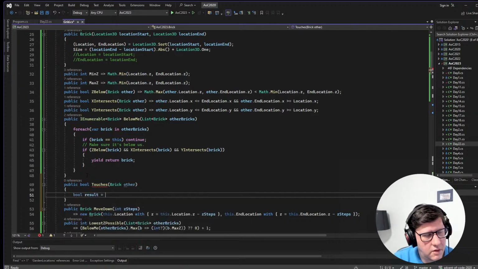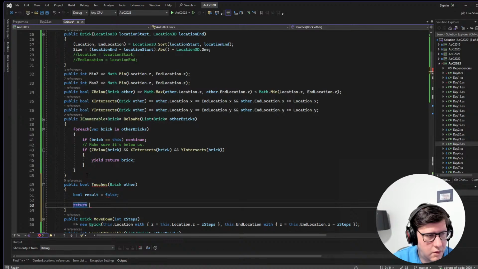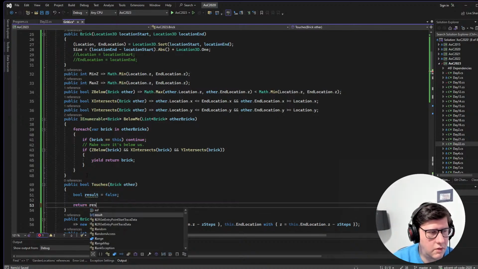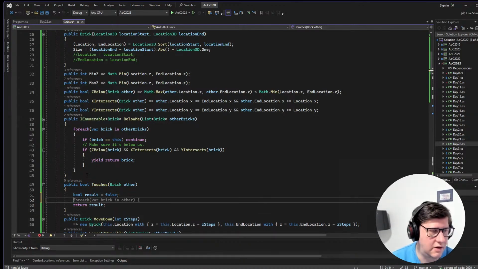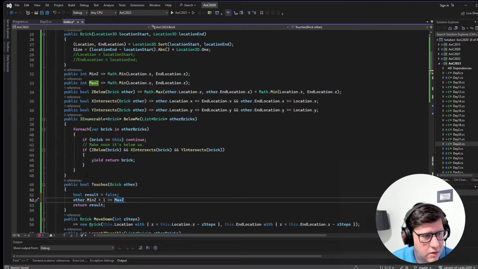Bool result is false. Return result. Basically, this becomes other dot min z plus 1 equals max z, or other dot max z equals min z plus 1.